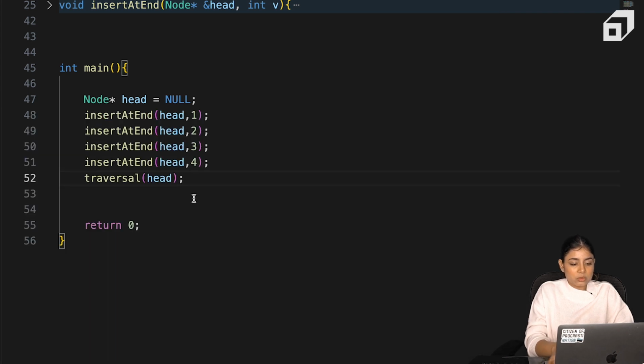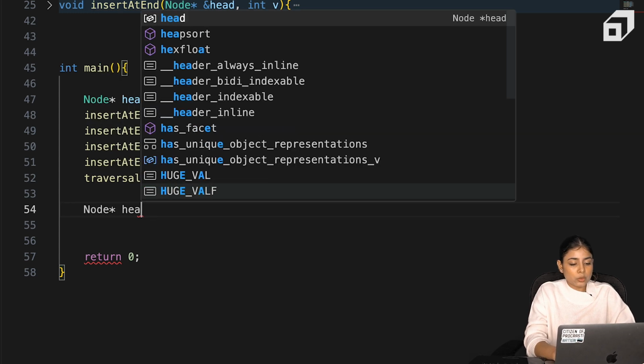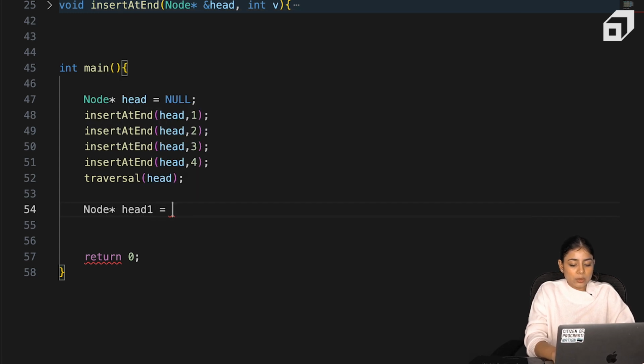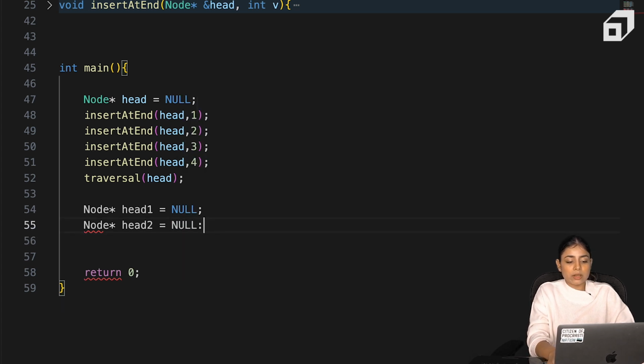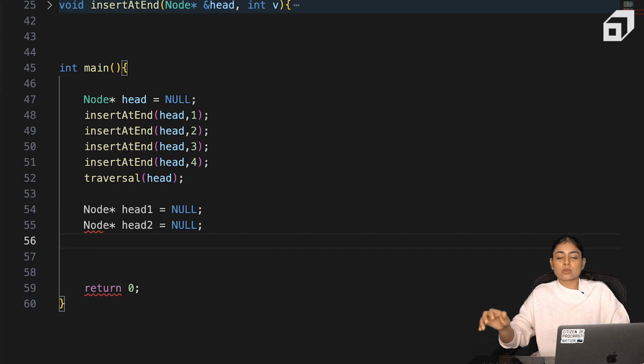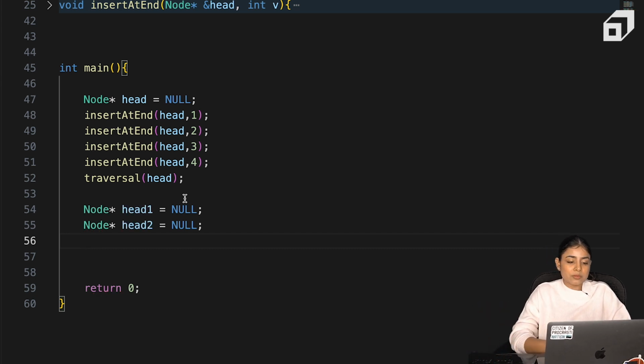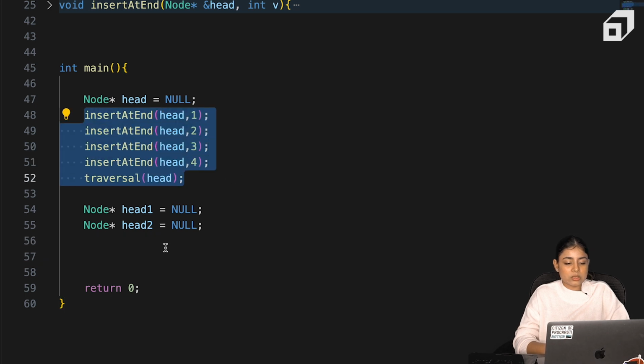Okay, so to divide it into 2 halves, let's create 2 new heads, head 1 and head 2. Okay, and this head 1 and head 2 should be pointing to the head nodes of the 2 circular linked lists. That would be the halves of this circular linked list over here.